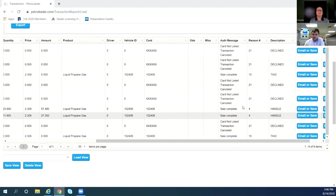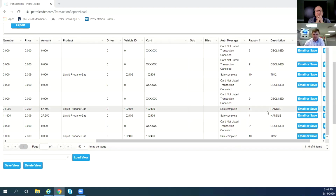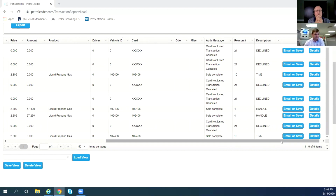And depending on the unit, like this one here, if you really had to get into it, we even take a snapshot of the person who's fueling out of a pinhole camera. So things like that, we can dramatically reduce the amount of manual processes people have to do. Okay, so it's a combination payment portal and payment processing solution that can be managed remotely, that can control all of our remote fuel stations and collect all the data and turn it into a reporting processing system that we can then download and even upload into our back office systems, right? Correct.